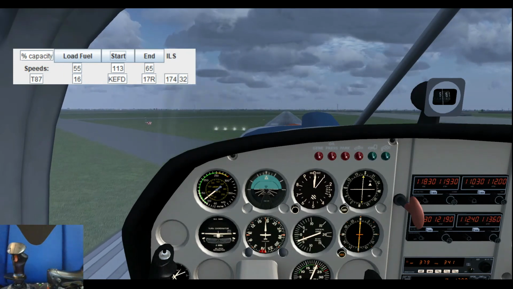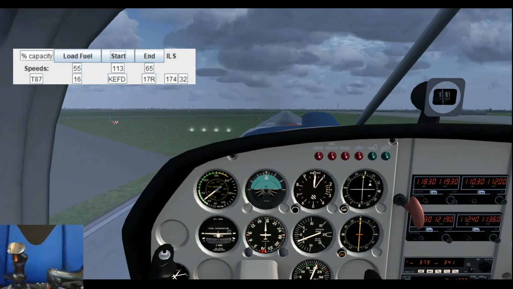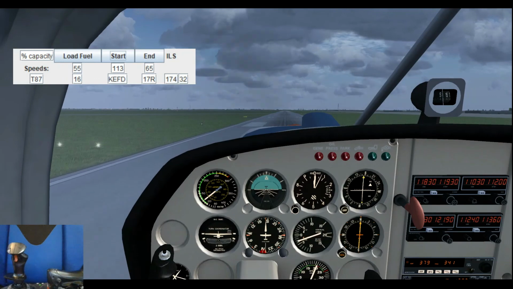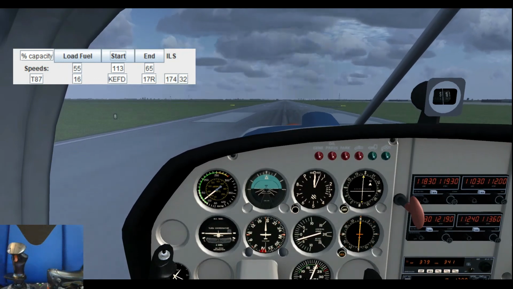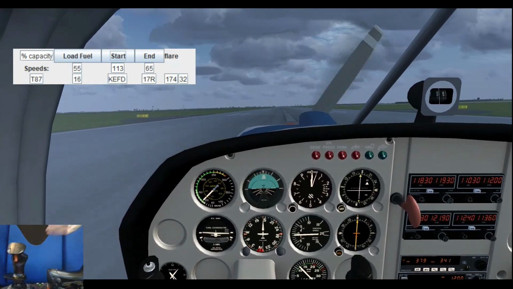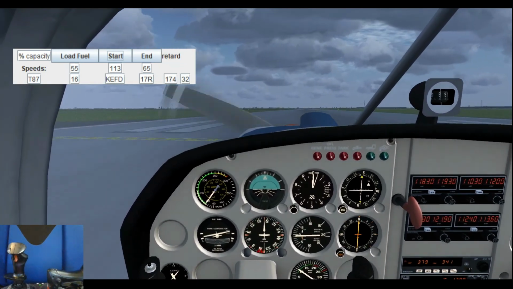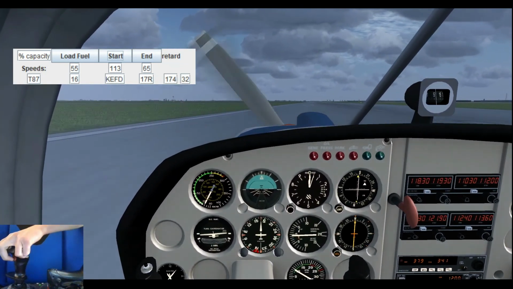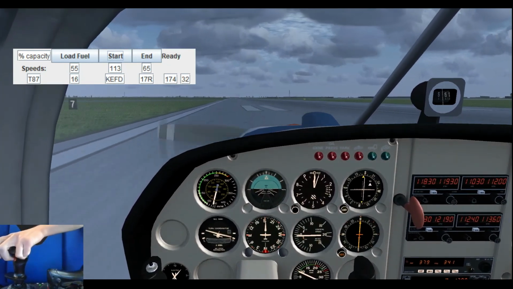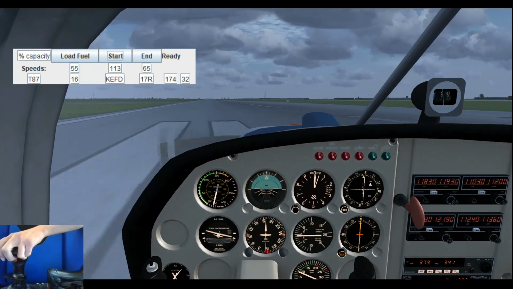Apologies for no audio. The recording glitched out. So going into flare, with the nose up. So a little bit of a rough landing, but not too bad. And then I'm just going to give it some rudder to keep it on the runway, because propeller-driven aircraft can wander a little bit. And there you go.